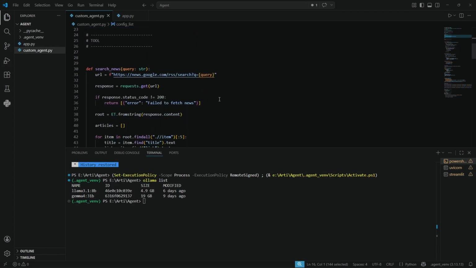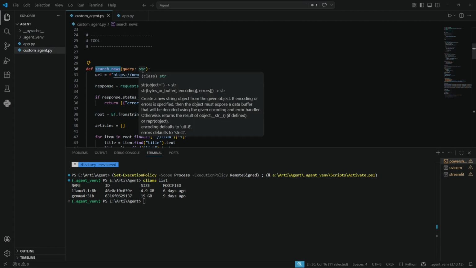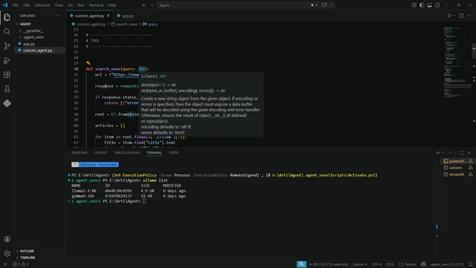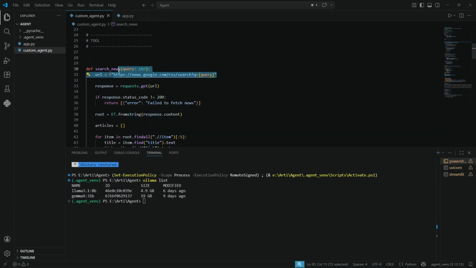Here I have defined three or four tools. The first one is search news. This tool is a function where we can pass a query in the form of a string, and it is going to search on this particular URL.